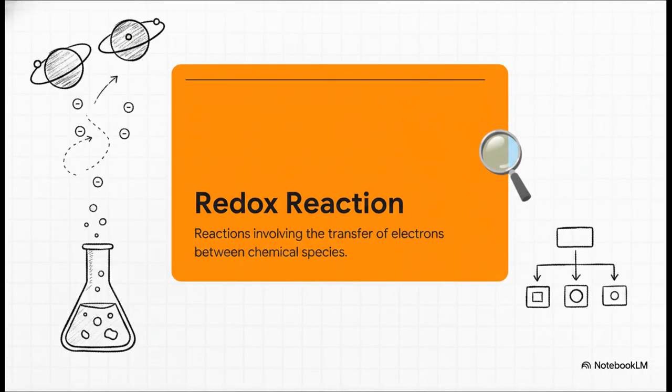We round out our classifications with oxidation-reduction, or redox, reactions. So instead of transferring a hydrogen ion, redox reactions involve the transfer of electrons between species. Now, because balancing that electron transfer can get pretty complicated, especially in aqueous media where water and other ions decide to get involved, scientists use a highly systematic, step-by-step process called the half-reaction method. This lets them balance these specific equations without completely losing their minds.